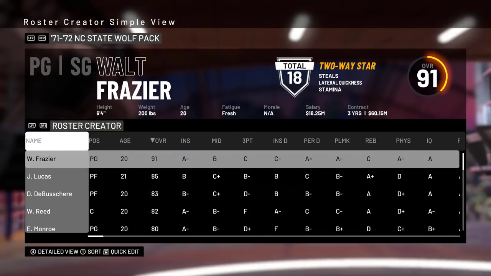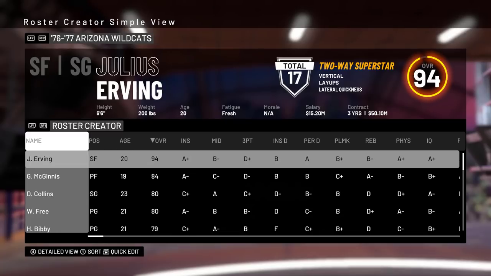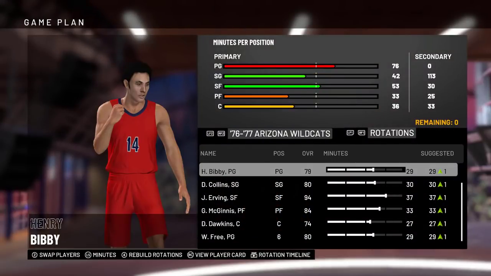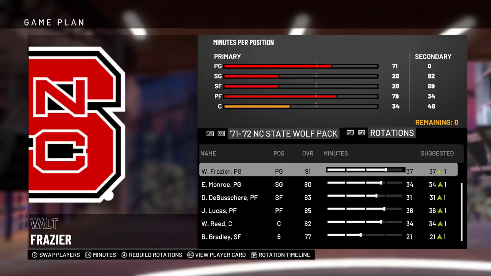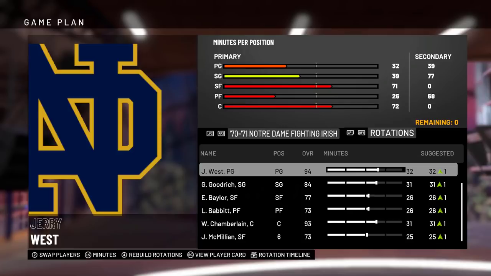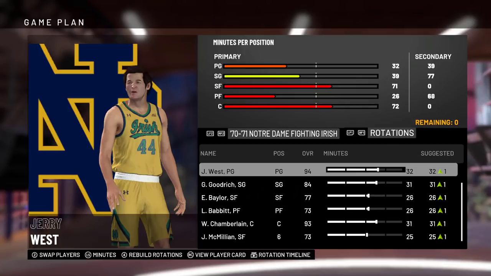Okay, there we go. 70. All right. So let's see if the Arizona Wildcats, their stuff doesn't come up all the way. So I need to finish them. This team here is not supposed to be the 70s NC State. It's just supposed to be NC State. But I just placed them over the retro teams, so the year actually stays in place.